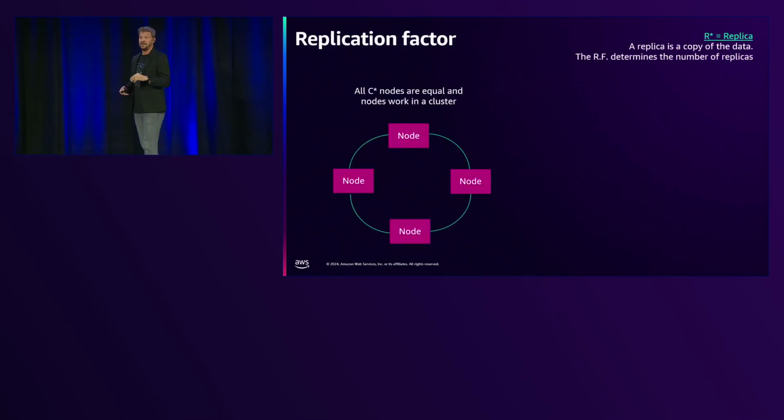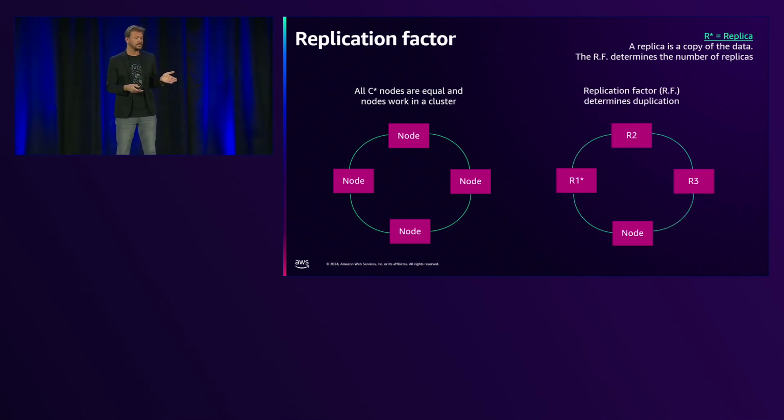All right, I mentioned before that all nodes are created equal. So here, they work in a cluster, and I explained a second ago about how we distribute the hash token ring. But they all communicate with each other. They gossip about what token range they're responsible for. And they work together, and if one goes down, they share those messages with each other as well.